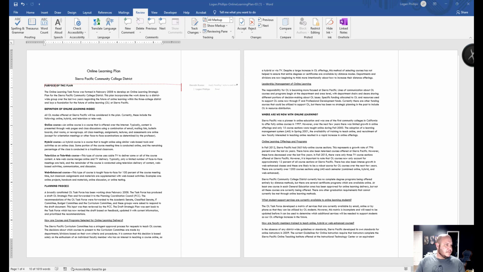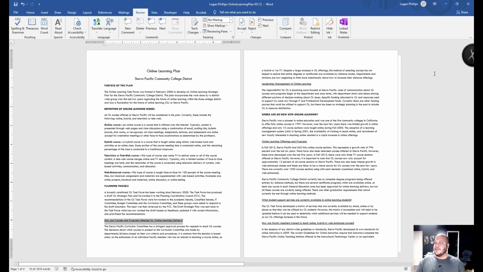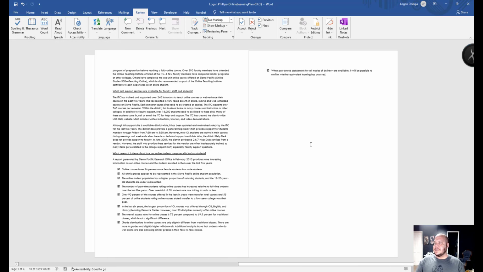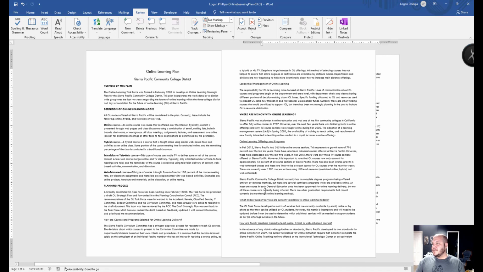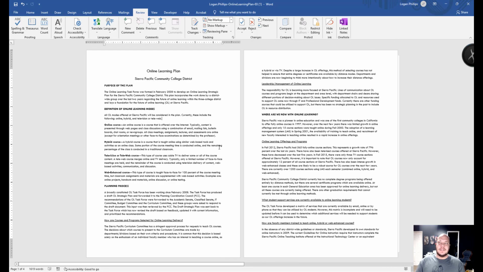All right. Next, we're going to click on the Display for Review drop-down, so we can see here in our Review tab, we have the information right here that we're looking for, and we're going to select No Markup. So we're going to show from all markup to no markup, getting rid of those little review statement pieces on the sides. And with that, we should be able to zoom in, but it's still not going to let me. I'm not sure why it's not letting me zoom in. All right.